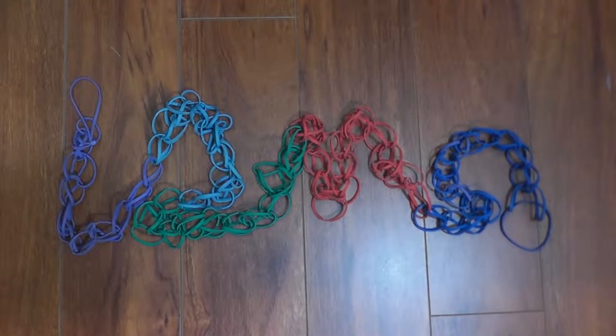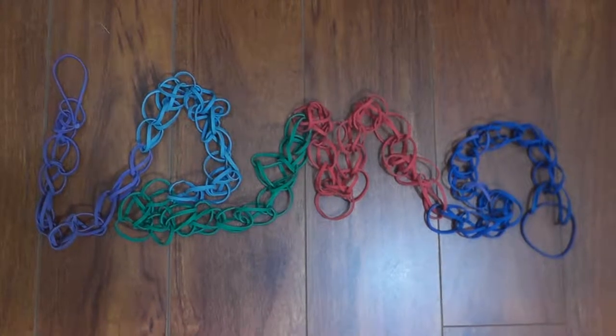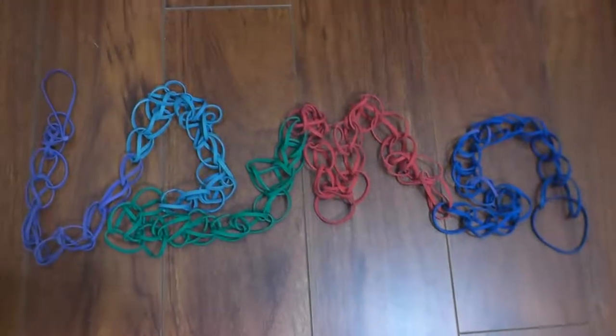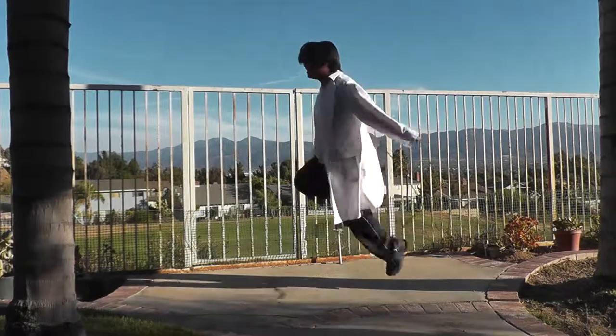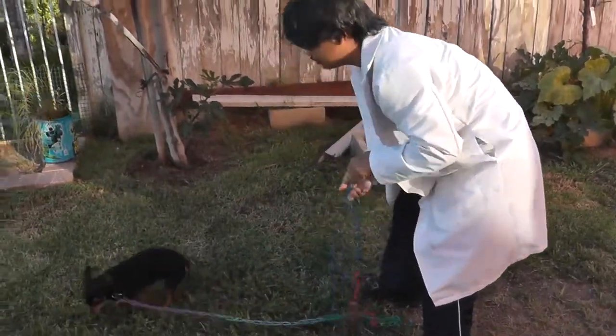Have you ever thought of the many uses of lots and lots of rubber bands, especially in the chain form? I will show you some. You can use this as a jump rope. Look how happy Isna is. You can also use this to walk your dog.